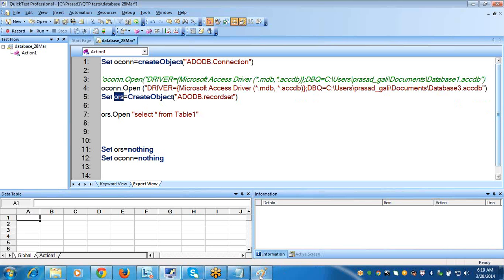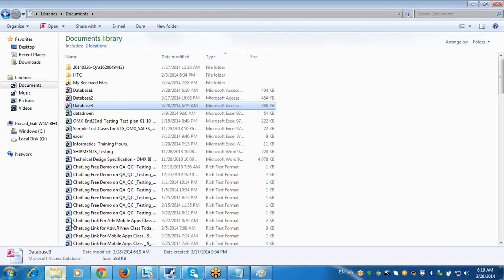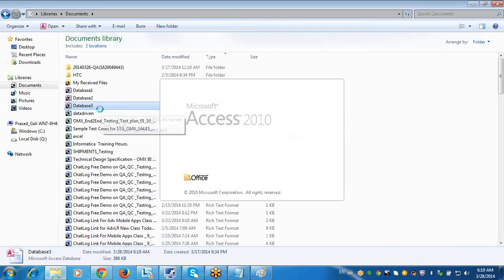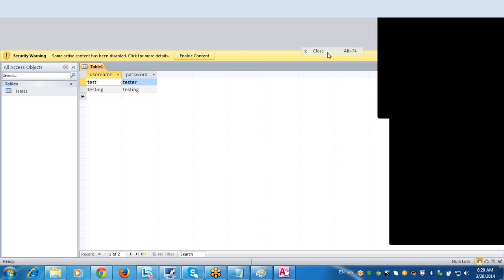Table 1 is nothing but the table name. Like if you see here, inside my application you may have n number of tables. From which table do you want to store? I'm not writing my own values. If you open here, this is one of the tables. See, this is my table. From this table, I want to retrieve these details. So I have to provide my reference as table 1. And here you may have n number of tables.